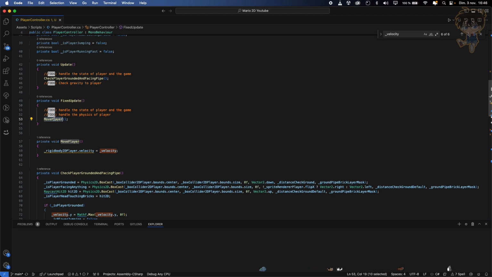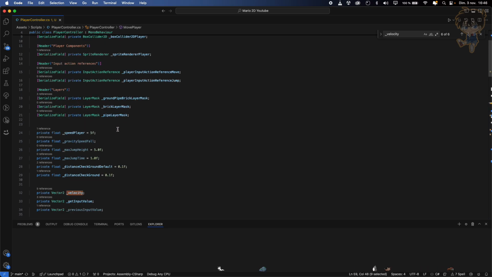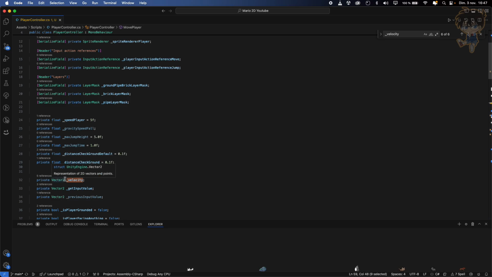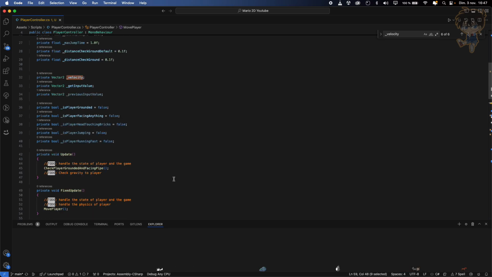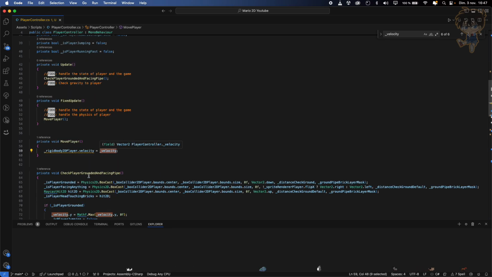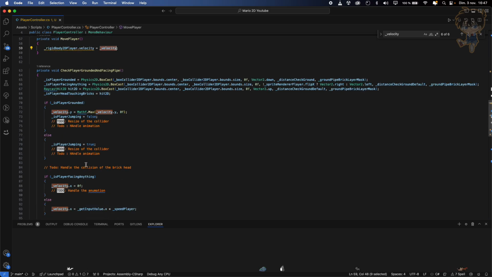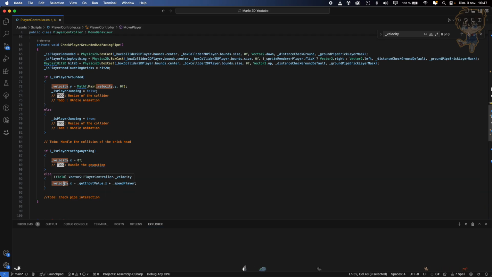And basically when you register it, the input value is updating via the input action map, and because we move the player here in the fix update, each time you check it, the fix update will say, okay, the rigid body 2D player velocity will be equal to velocity. Right now the velocity, as you can see, is only a vector 2 with no value, but the velocity is updated over there on the x-axis, and it's updating with the input value.